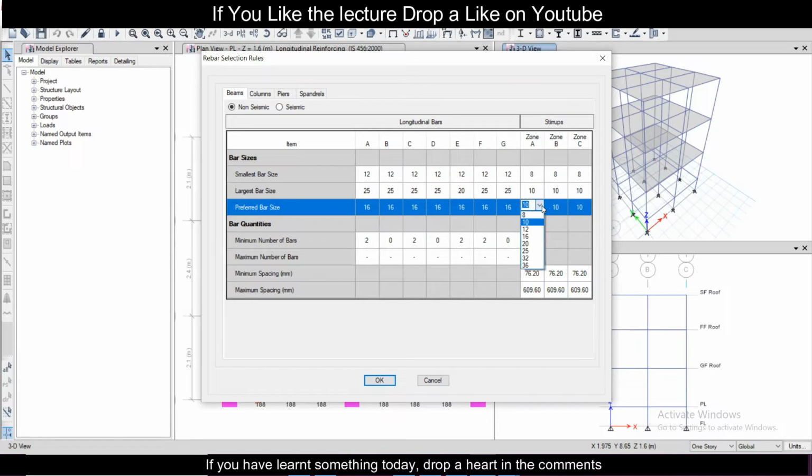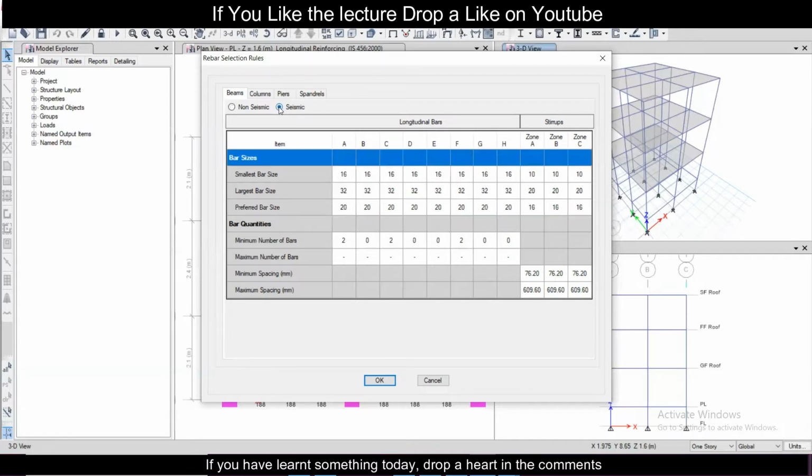For stirrups also, everything is 10 for now. You can see that there are seismic and non-seismic settings also. You can change both of these, or keep them as default. For the remaining things, the minimum number of bars is 2, which is okay as per our schedule.